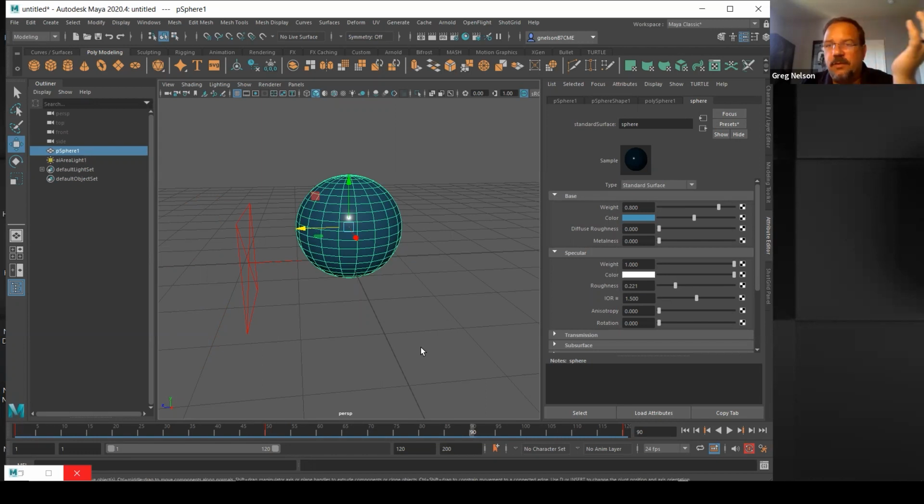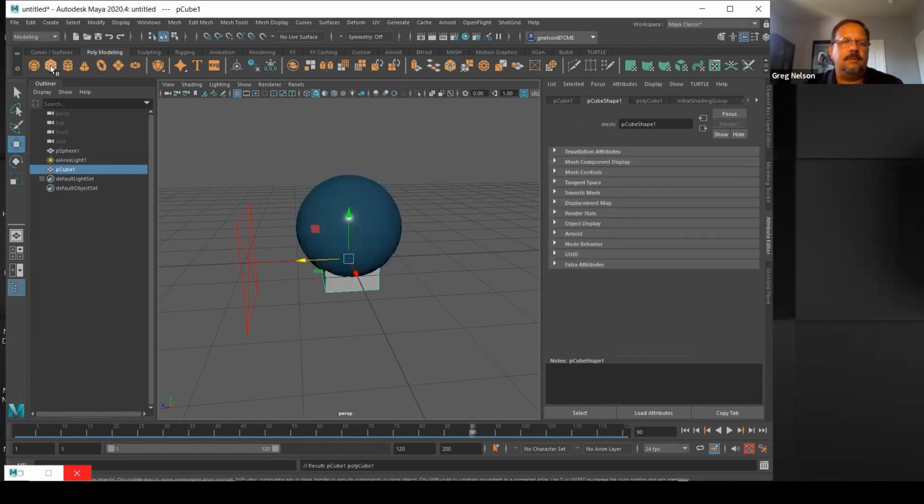And just for the sake of having a little bit of fun doing this, I'm going to create a second object. I'm going to basically make a floor for this thing. So I'm going to just create a cube here, and I'm going to just smash it down. So I'm going to hit the R key, which is scale. So I'm just going to smash it down, and you can't see it yet. I'm going to scale it out.